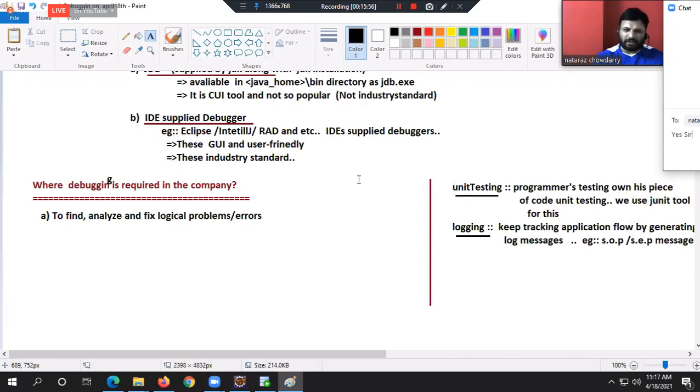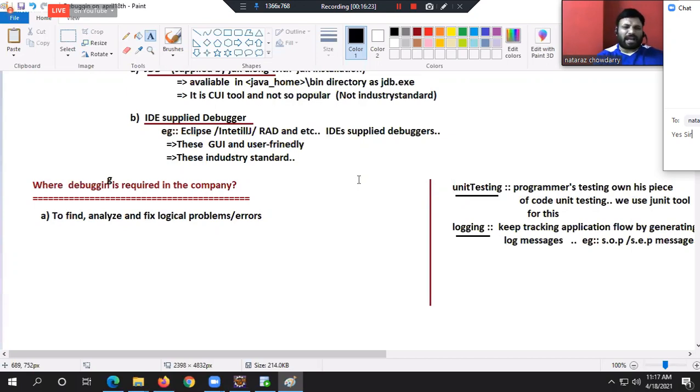Before committing to the Git repository, before handing over to the team, I will be running it once manually. When I run manually, no error, but expected results are not coming. That means somewhere in the business logic, a problem is there.